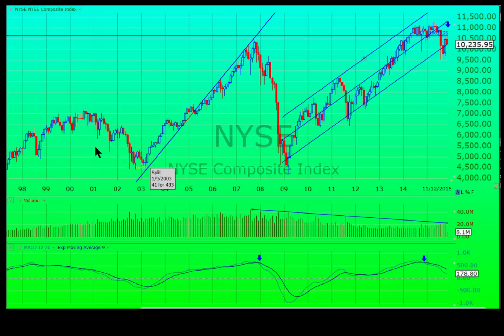Here you can see the big bear market starting in the year 2000. This was the bursting of the technology bubble, and it bottomed out here 2 years later, and it was horrendous for many of these stocks, the technology and the internet stocks. They disappeared. Others were down 90% or more. Some of the mutual funds were even down 90% or more, mutual funds that invested in those sectors.